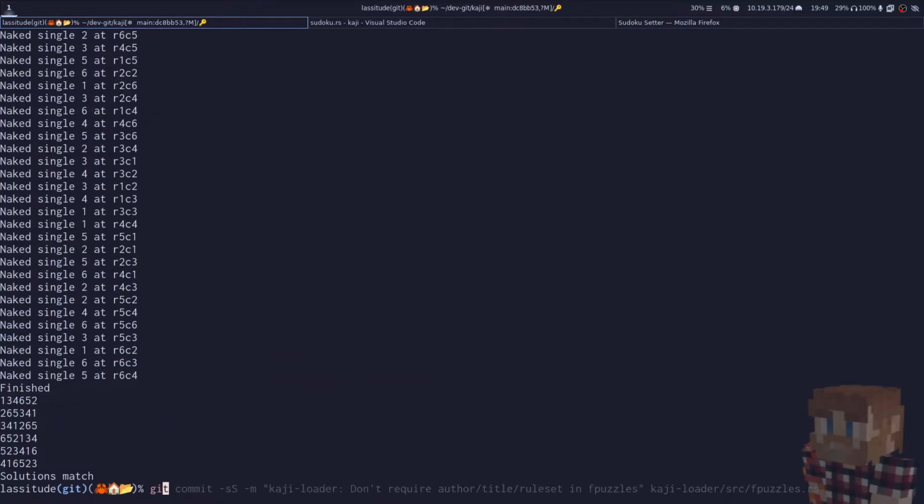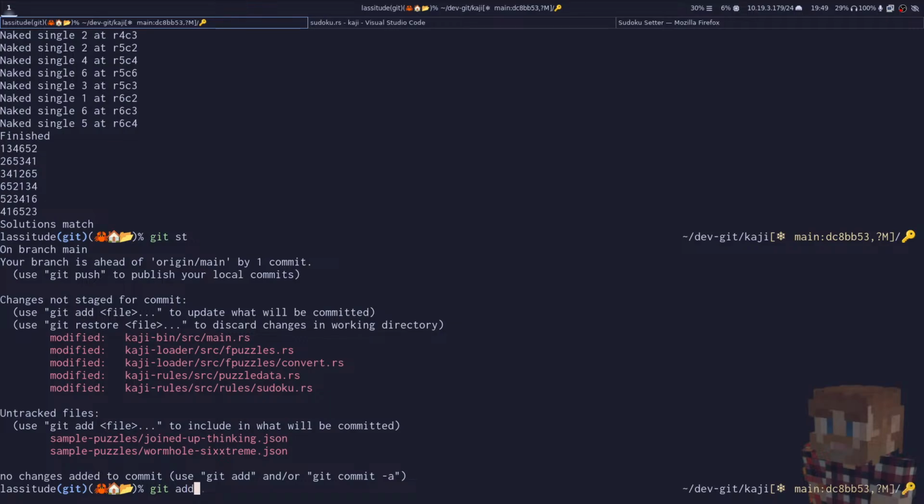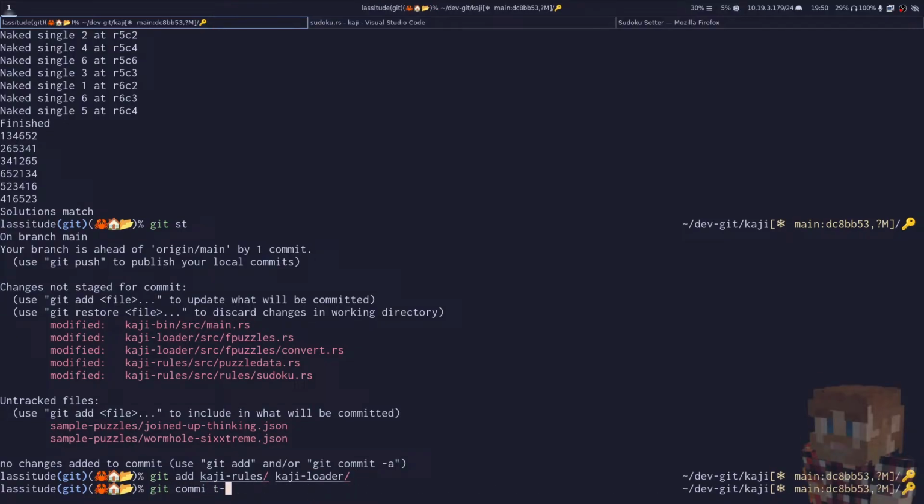Good. So we're going to add Kaji rules and Kaji loader, and we're going to commit that with support diagonals and disjoint groups.